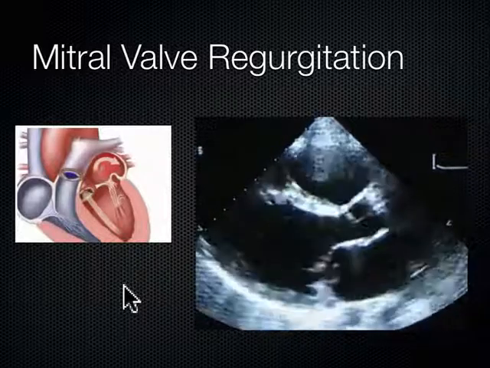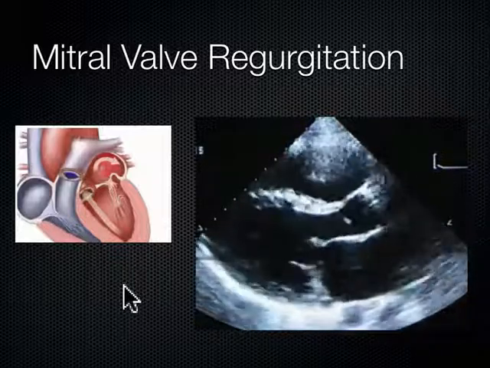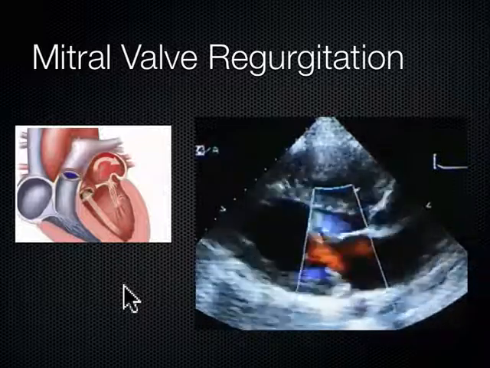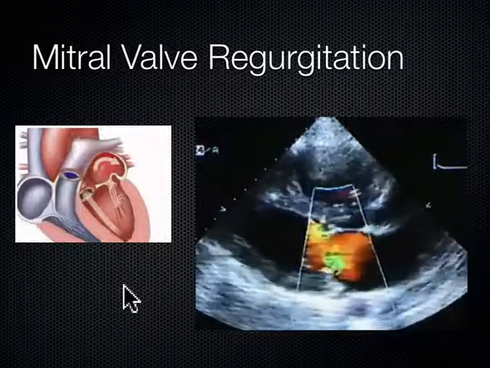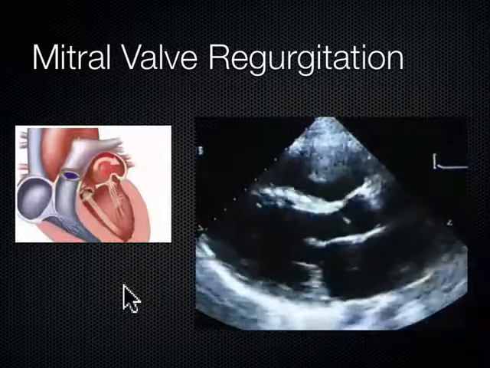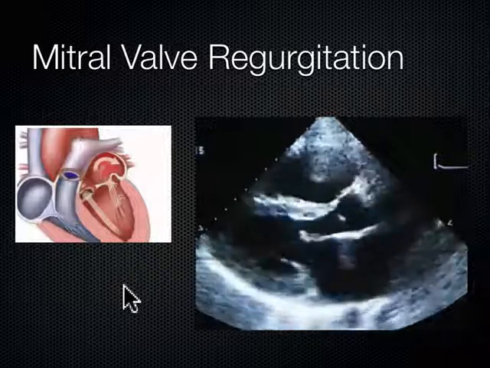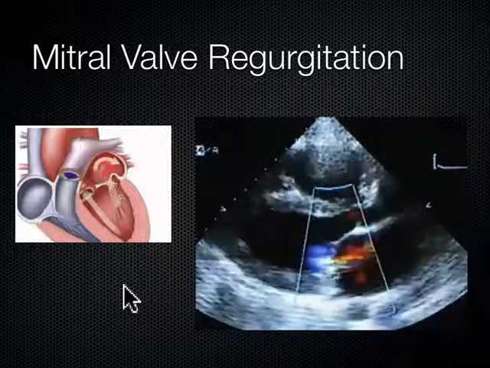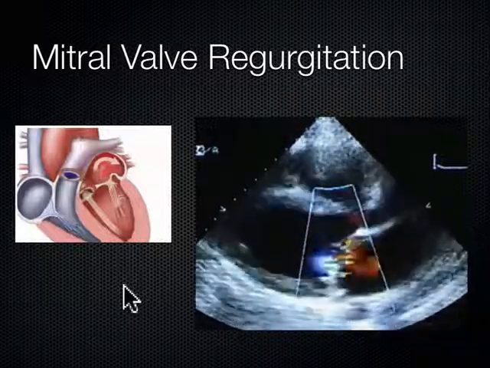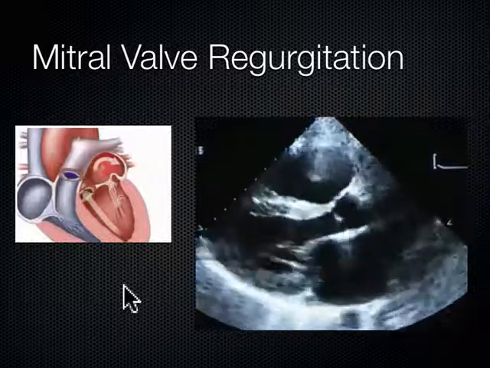The reason the parasternal long is not the best place to do this is because the mitral valve is really perpendicular at this location to the transducer. And remember from the physics lecture last week that cosine of theta is in the numerator of the Doppler equation. And so whenever the red blood cells are coming along, when they get right underneath the probe or 90 degrees to the probe, you get cosine of 90 in the numerator. That's 0 in the numerator, and you get loss of the Doppler signal. You're going to hear me come back to that over and over again.